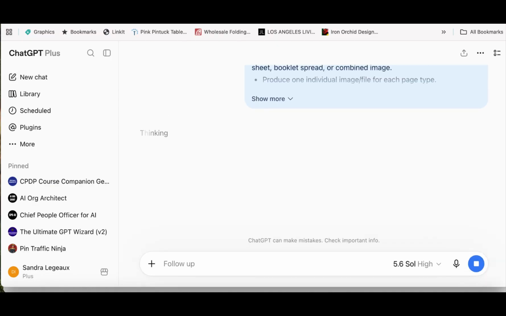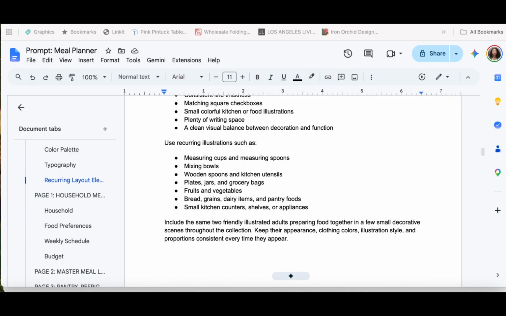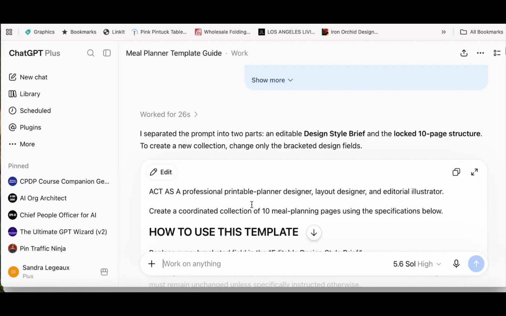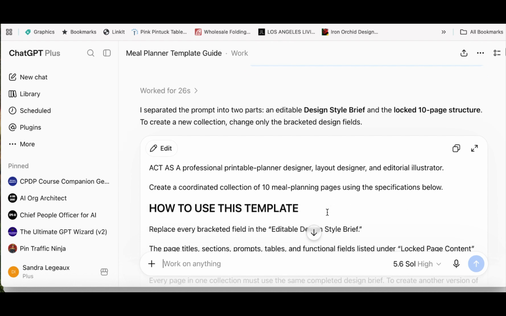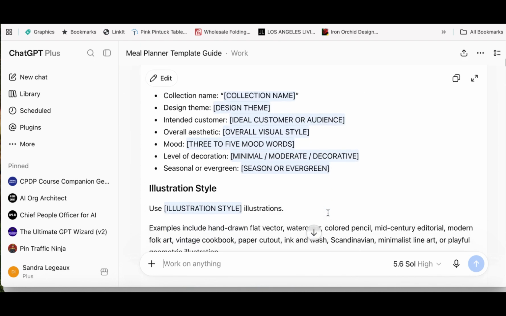Now, while that's generating, we're going to see how many different designs we can actually get out of that one prompt. Okay, it finished. Let's go back. It turned it all into a template.